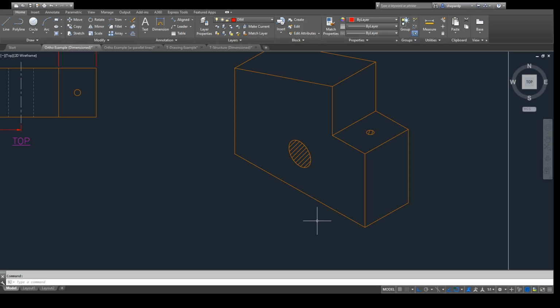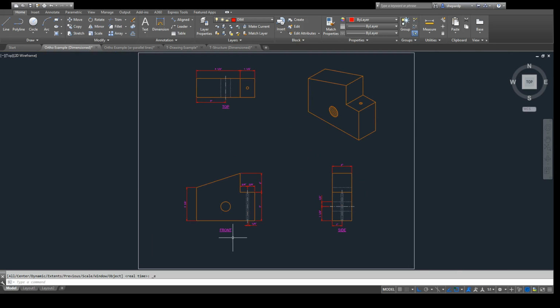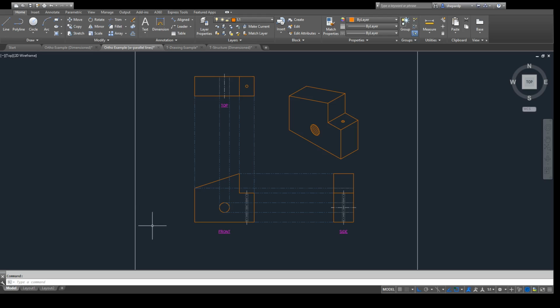So in an orthographic drawing, we'll represent a three-dimensional object using several two-dimensional views of the object, as demonstrated here. So this will typically be done by making a front, top, and side view of an object, depending on the complexity, of course. Starting with the front view, we can use projection lines to determine the location of starting and ending points of our other viewpoints, as is shown here.